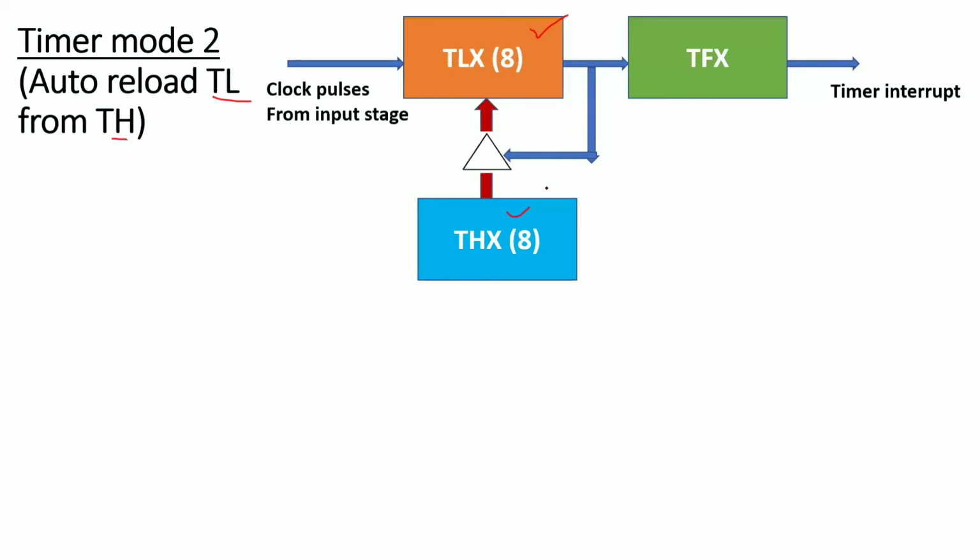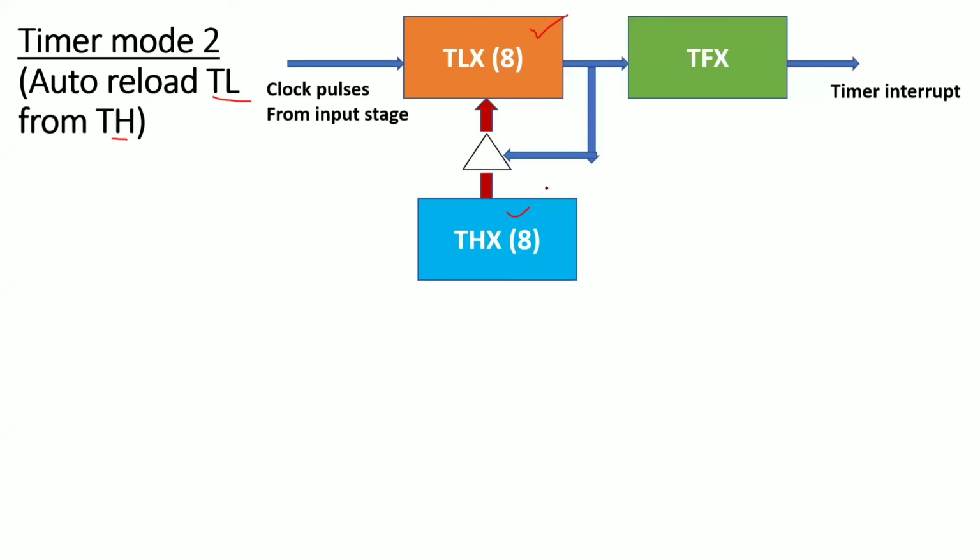So what I am going to do is calculate the 1 minute. How many clock pulses do I need? 60 clock pulses. That means I need to get 60 counts. I am sure you know one formula. What is that formula? Total count to be loaded equals maximum count minus desired count plus 1. In yesterday's class, in the last video, I told you this one.